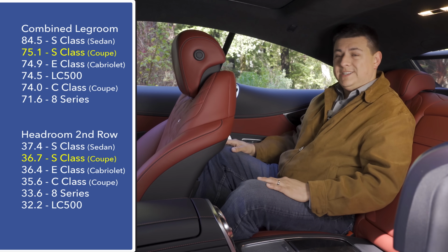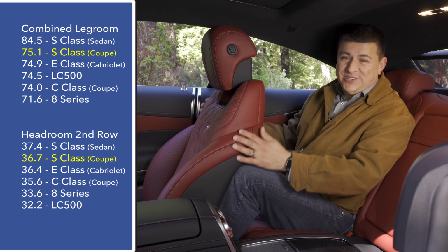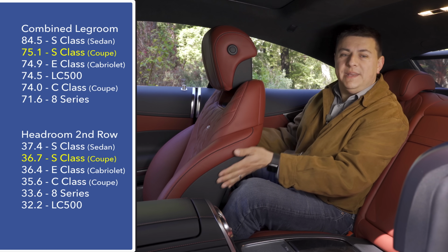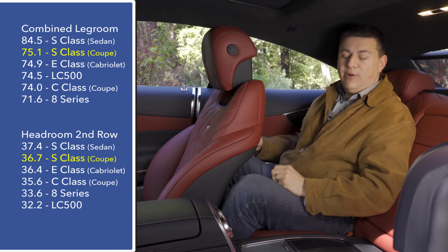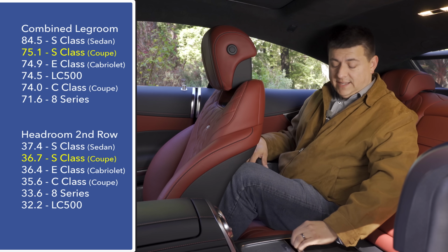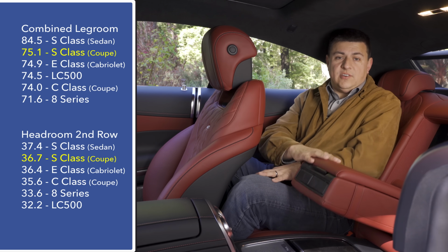If I have this front seat come back into place where I was sitting at it comfortably, it is definitely crushing my legs down there. My knees are definitely dug into the seat. Now it is carved in a little bit nicely right there, so that way it's not too tight, but it's definitely small back here, and there is no center seat. It's a 4-seat vehicle only. Things are definitely done nicely back here. We have some storage compartments, air vents back here, a fold down center armrest.